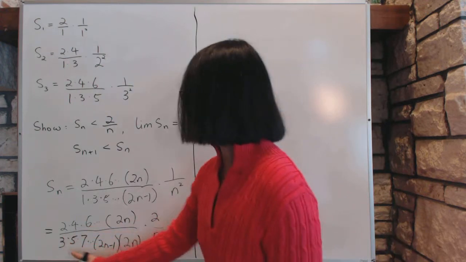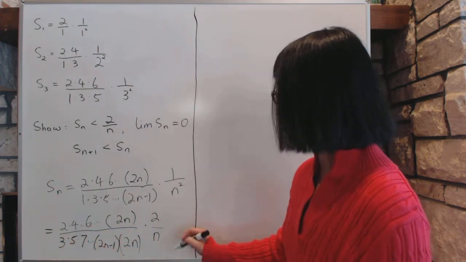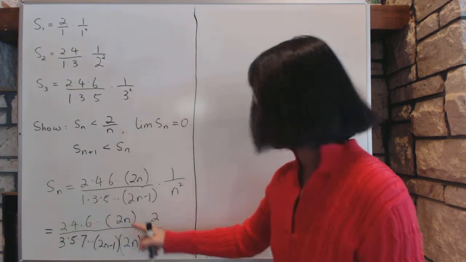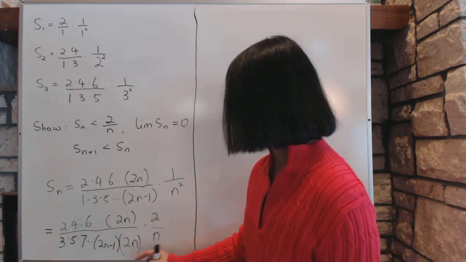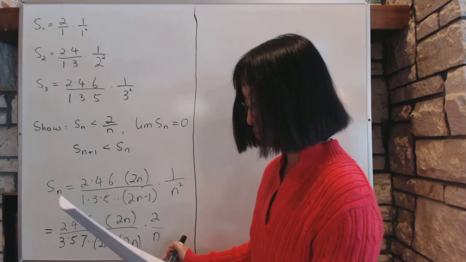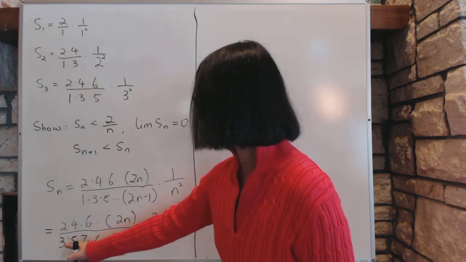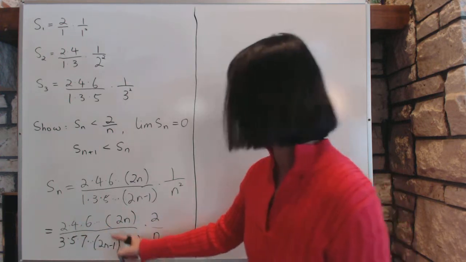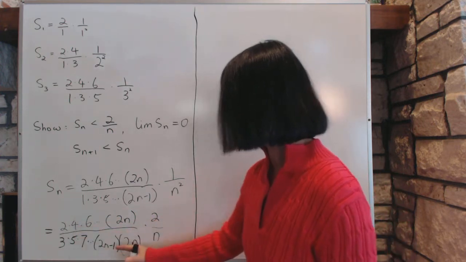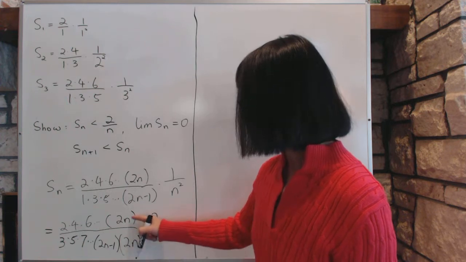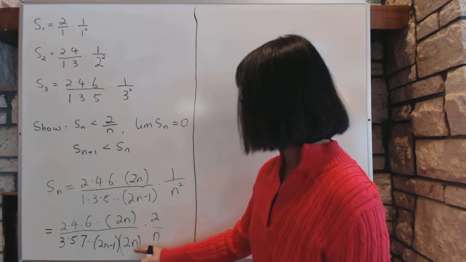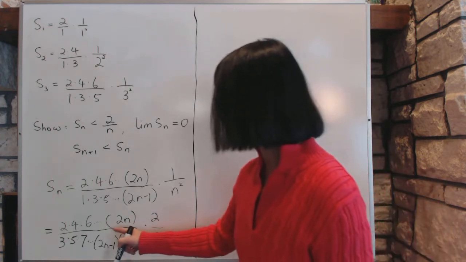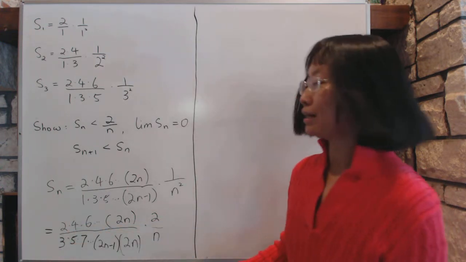Now, at this point, you look at this equation, what does that tell you? You see every fraction here is lined up perfectly, okay? And each number here is less than what's on top. So each fraction is less than 1. Okay, 6/7, 4/5, etc. All the way up to 2n. Only the last one is exactly the same because it's 2n/2n, so it's exactly 1. But everything before is going to be less than 1.